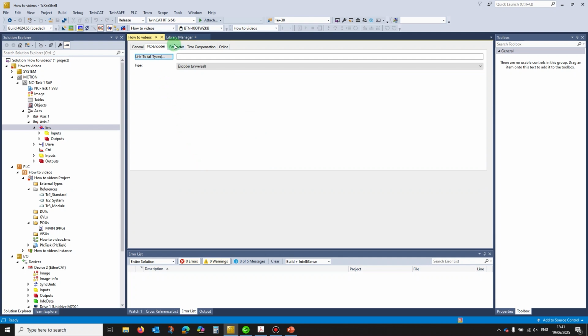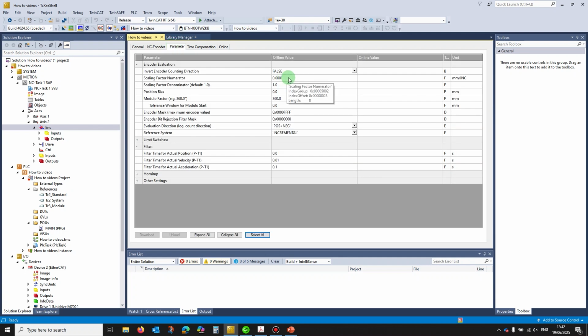Okay, so next thing that you might want to do is set up your scaling. You have to set up these units so they match the unit scaling for any slave axes that are going to attempt to follow this. So I'm just going to enter a number of 1,000 units, and I'm going to say that the number of encoder counts per rev is 65536. And the reason it's 65536 and not 4096 or 1024 is that any encoder that is less than 16 bits is scaled up by the drive to be a 16-bit value.